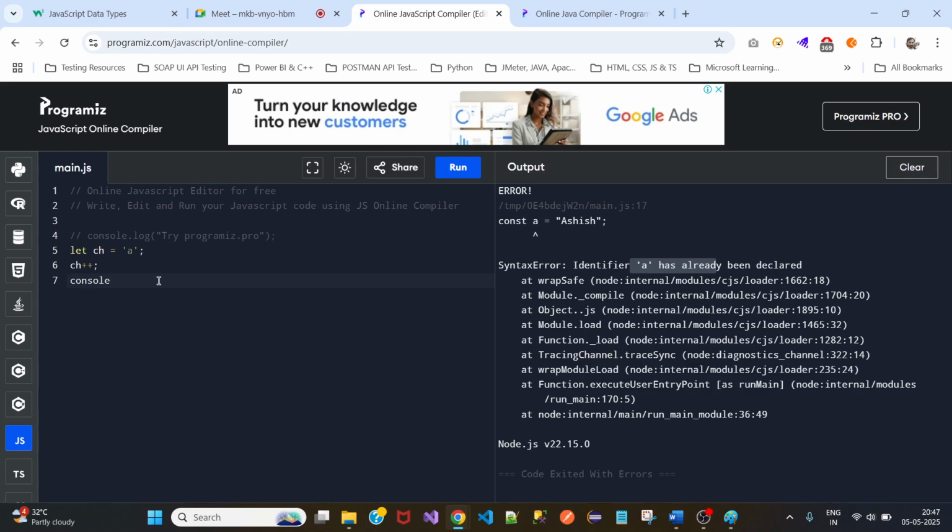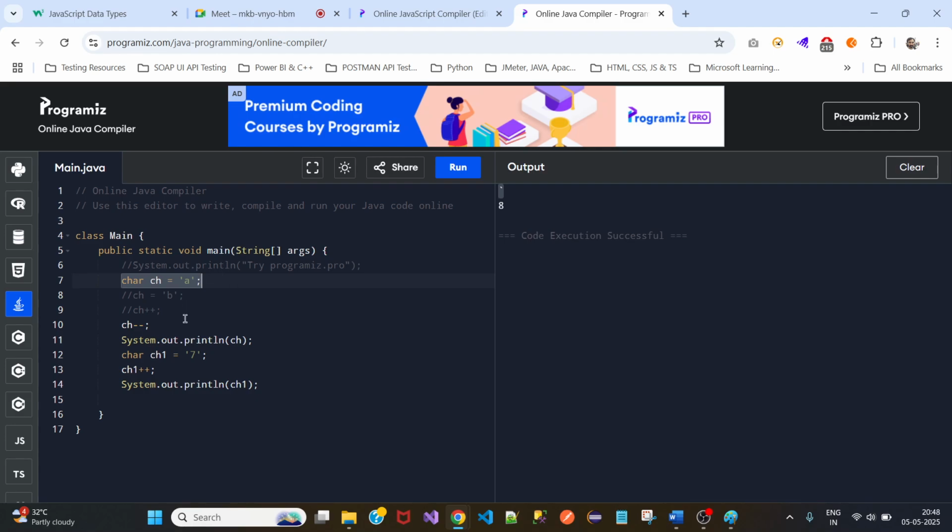I have to print ch. Then the same with 7. See the difference here.